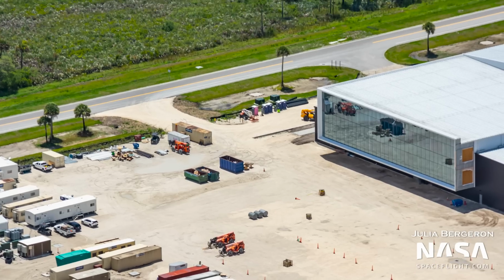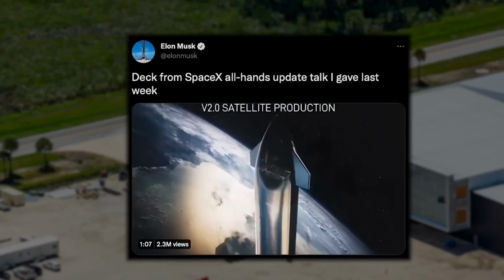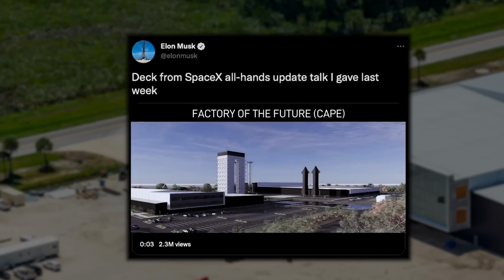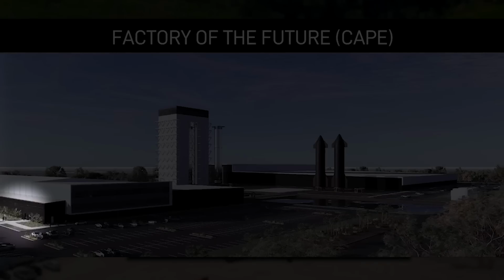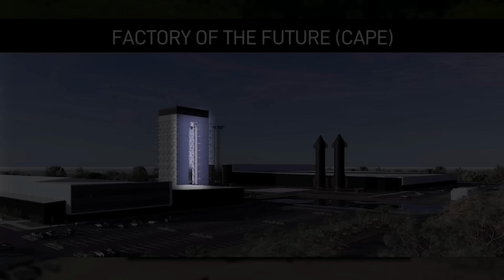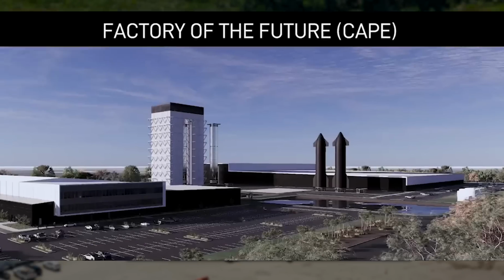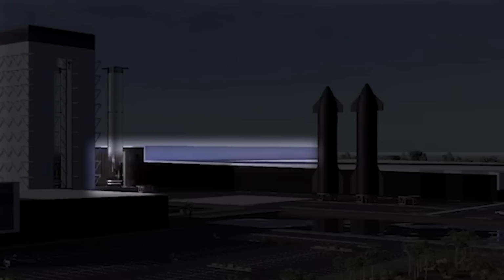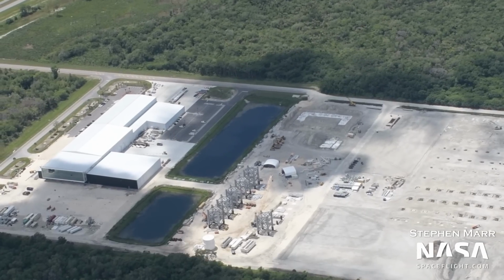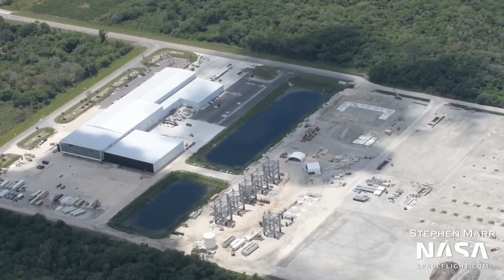This is not too surprising though, because Elon recently shared a render of how Roberts Road will look once all the major work is done, and that cosmetic work can be seen on the same corner of the Hangar X building. We can also see the opening for vehicles to enter and exit HB3 will be on the north side of the Star Factory, and the Star Factory will feature two different roof heights, likely to accommodate nose cone and payload bay stacking. That's about it for Roberts Road this week, but be sure to stay tuned for future flyovers so that we can keep track of all the progress at Starbase Kennedy.